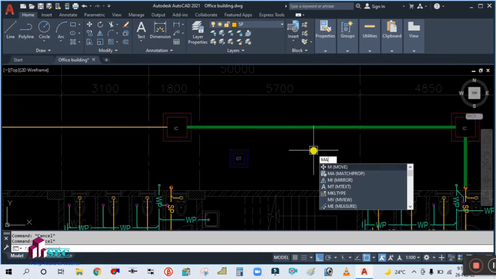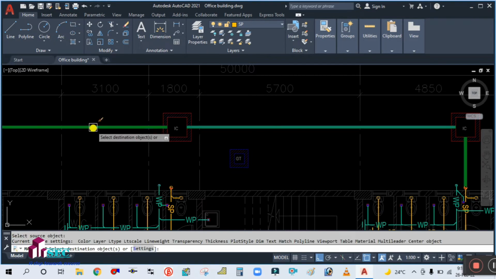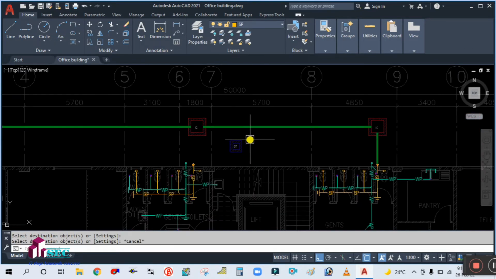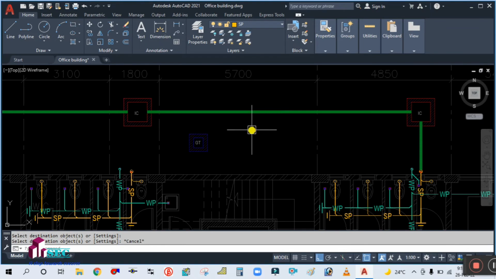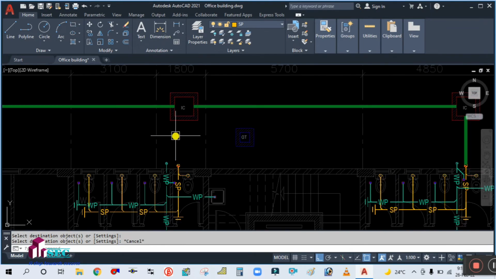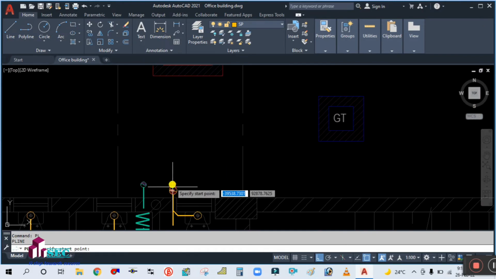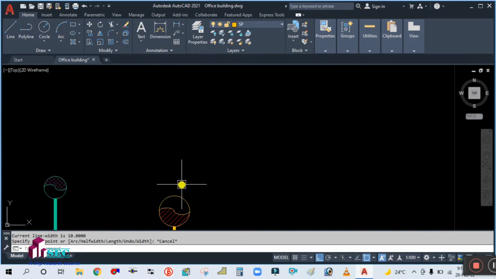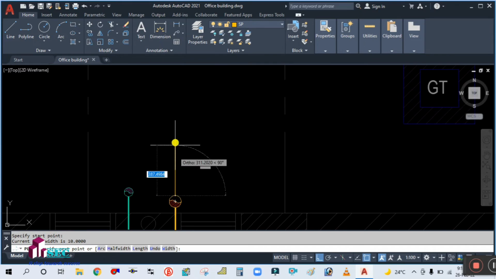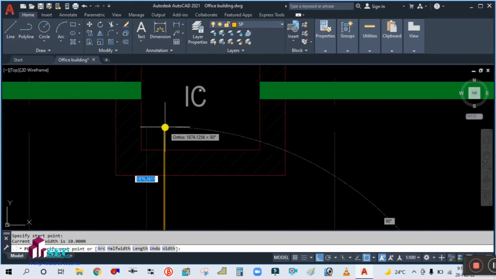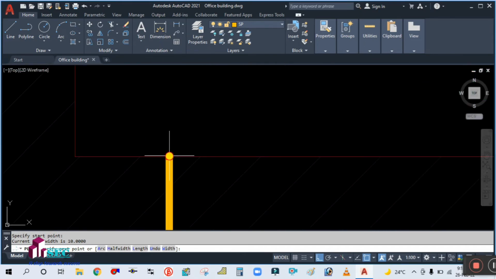In the single line, as per the actual practice, you have to show it a little bit bold. So this is your soil pipe, and simply connect this also from here up to this manhole.